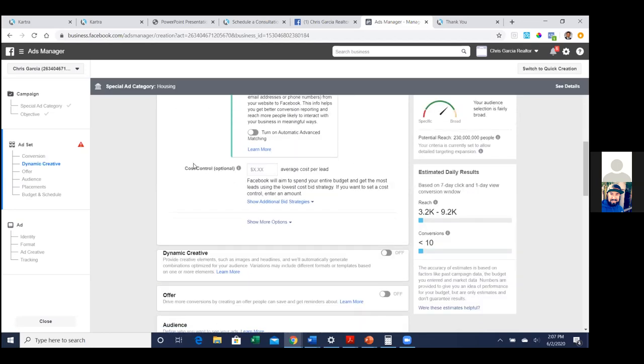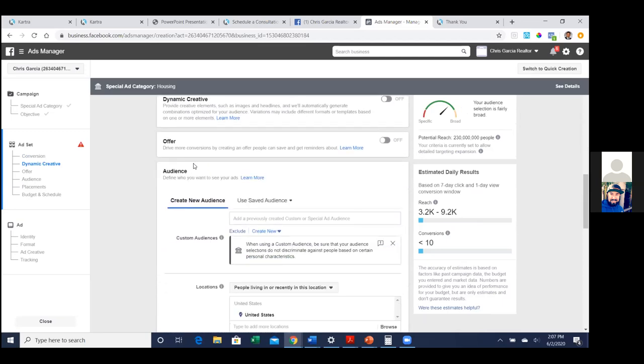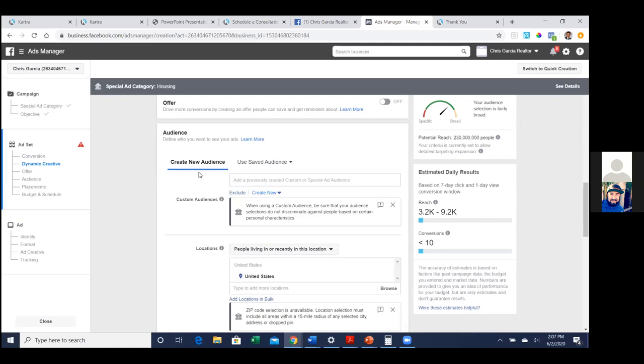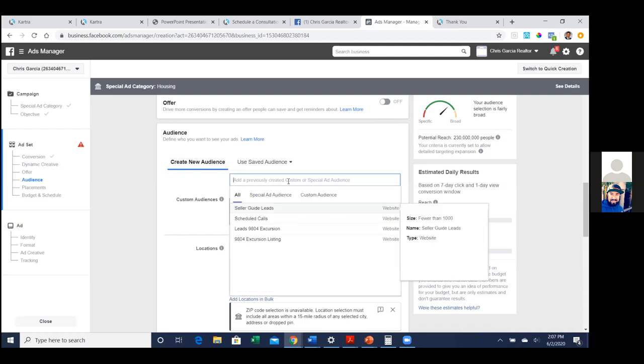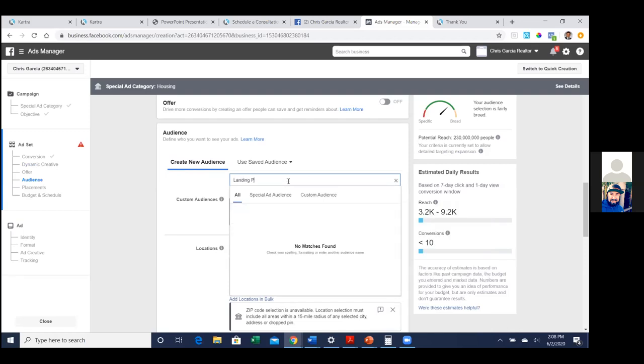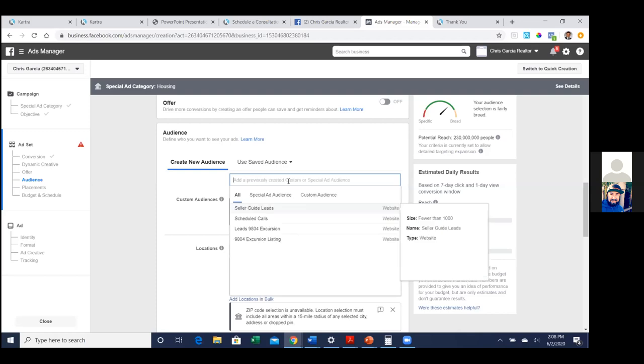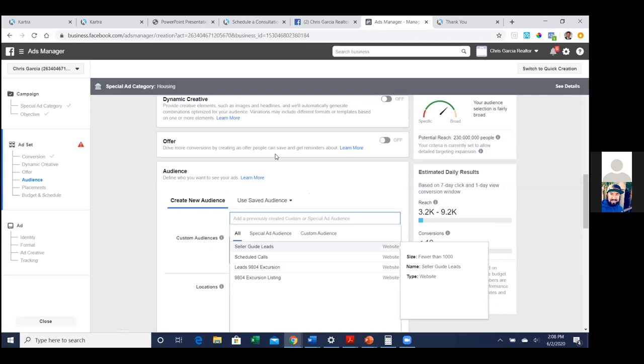So if you scroll down, right here, audiences. So custom audiences. If I click that box, click inside, right there. What I would do as you start to capture leads is I would either target, here's another audience that you need to create that I don't think you did. You need to create a custom audience of everyone who lands on the landing page, because everyone who lands on the landing page is not always going to opt in. So I want to be able to retarget them with ad number two in the future. In this case, I would put landing page views. So I would create a custom audience, and those would be seller guide. Yeah, you can't type it there. You have to create a custom audience. So you go back to the custom audience and do one for the landing page of the seller guide.